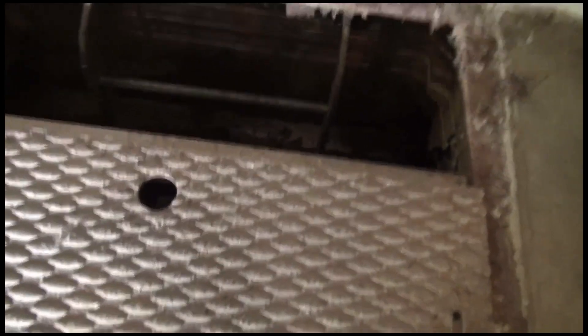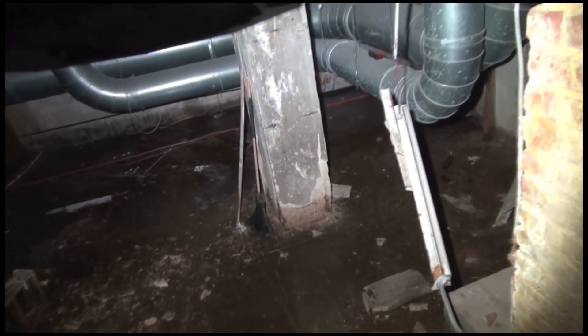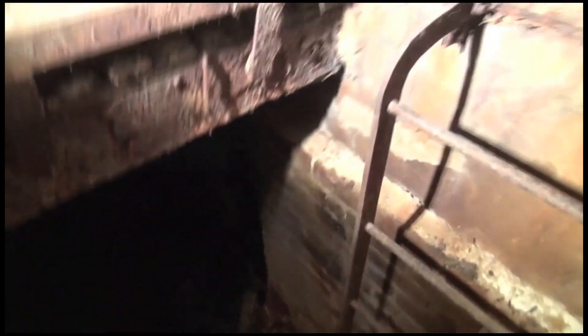Now let's go back to this stairwell. Remember how I showed you this? I'm going to lift up this grate, which is very heavy. I'm not going to climb down there, but that is where the swell low pressure blower used to be. It used to be in this room under here. I'm going to try to lower the camera down without dropping it and shine a light in here. Yes, this is where they originally had the swell low pressure blower in this room. I don't know about you, but those don't look like very good conditions for something made out of wood and metal.